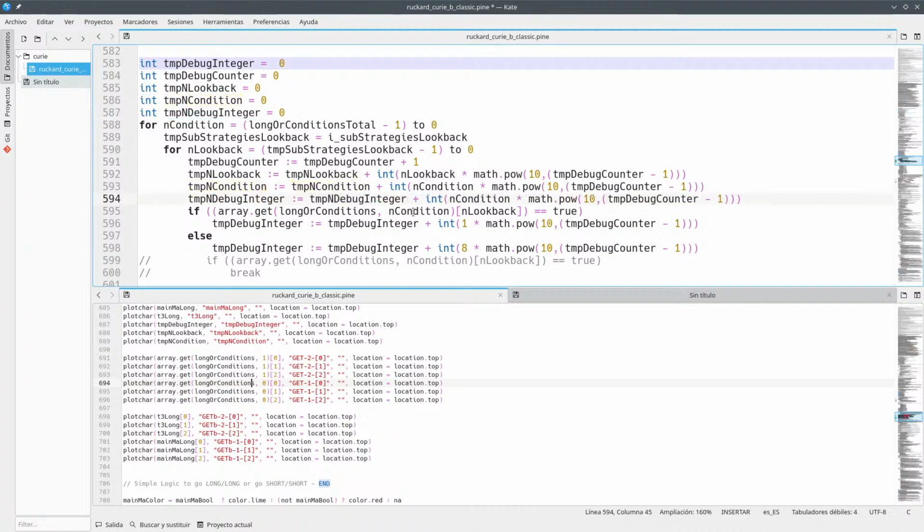So what we want is the book integer, and the condition. Yeah, that's right. The and condition, it's not a cut.